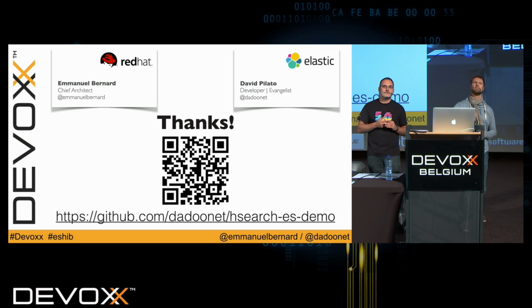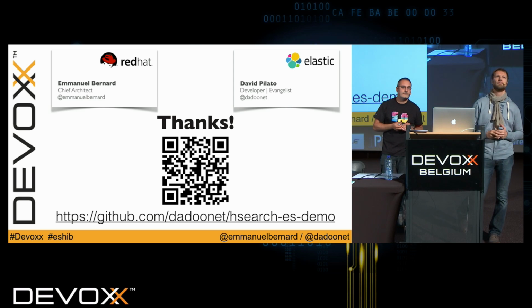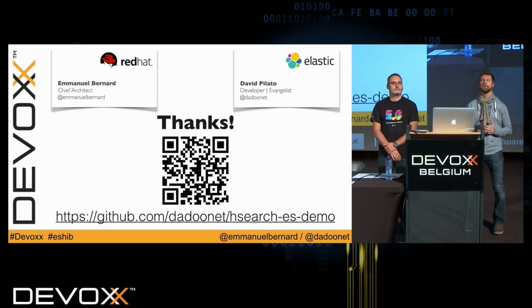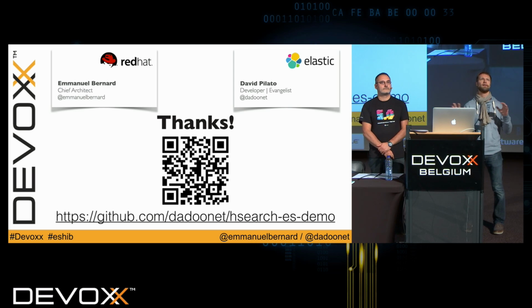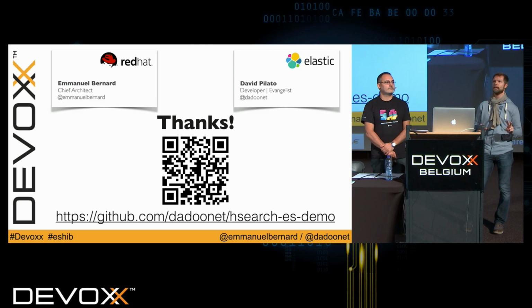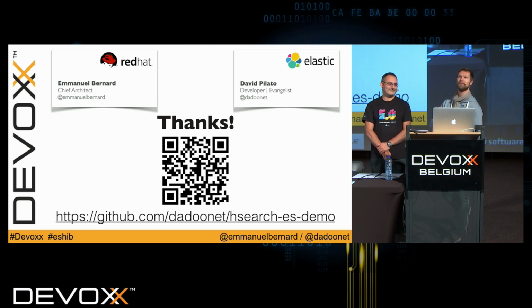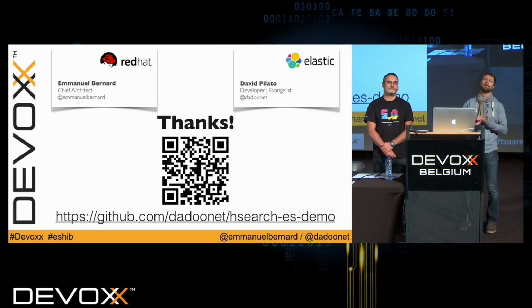So are you doing proper two-phase commit between Elasticsearch and the relational database? The question is, are we doing two-phase commit between Elasticsearch and the database? There are two reasons why we don't do that. First of all, Elasticsearch is not XA compliant, so that would be a bit tough. Yeah, we could do last resource, I guess.